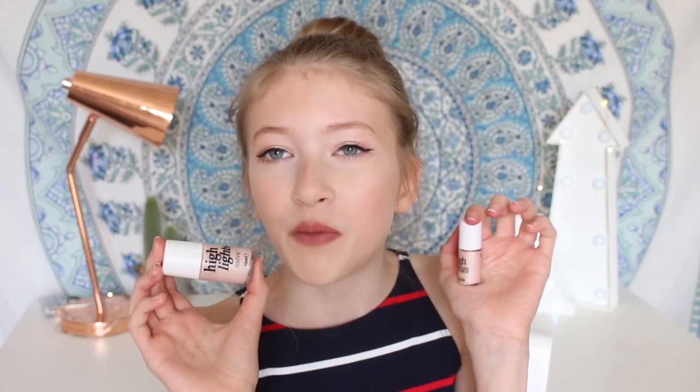So I think when swatched it looks a lot more glittery, but when actually on the face it looks so stunning and beautiful. So I'm really torn as to which one is better, and for that reason I literally can't decide, guys. I think they're both lovely. This one obviously wins on the price, there's no doubt about that, but this one is just so thick in consistency and gorgeous and lasts a really long time, so I guess it's pretty equal.